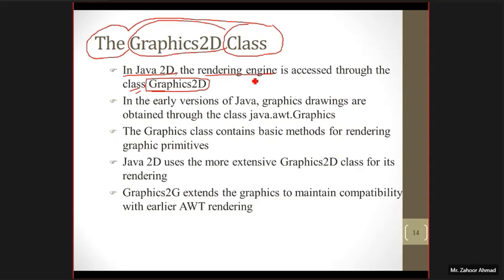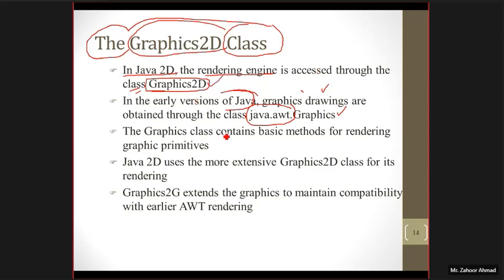However, in early versions of Java, we had a class for graphics, and in order to draw graphics we had one class named java.awt. It was used for graphics. But in new versions of Java, we have another class for graphics. We call it Graphics2D.